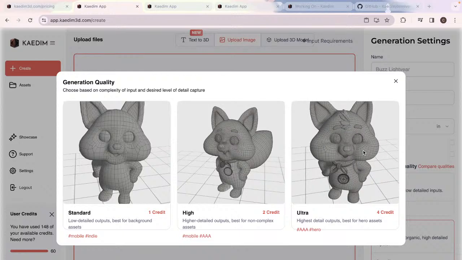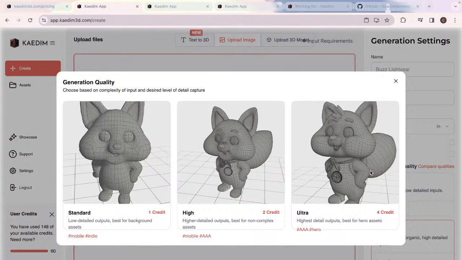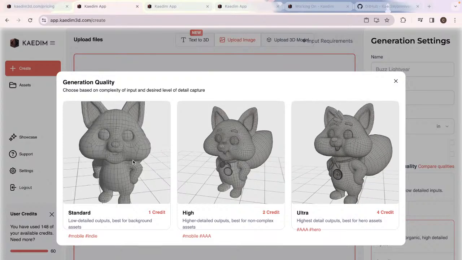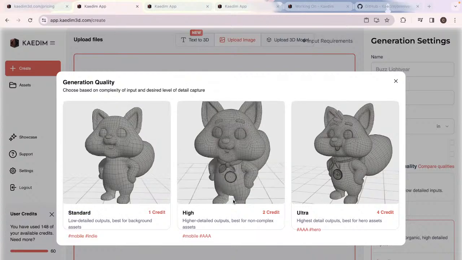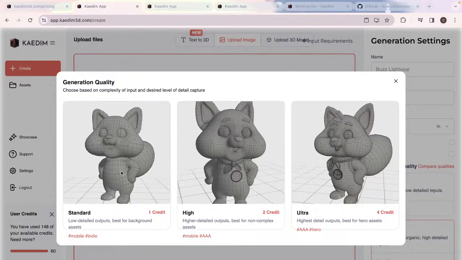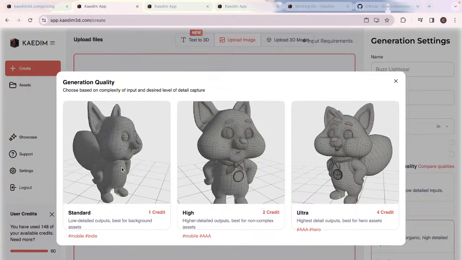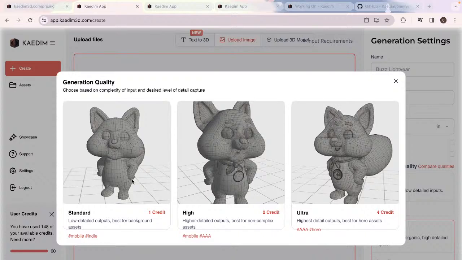So just something to keep in mind if you do have a more complex input image but choose standard, you should expect that some of the accessories and details will be left out, and you'll receive a low poly mesh like this one.